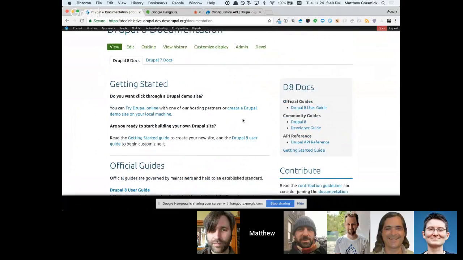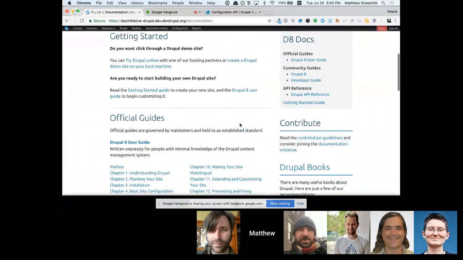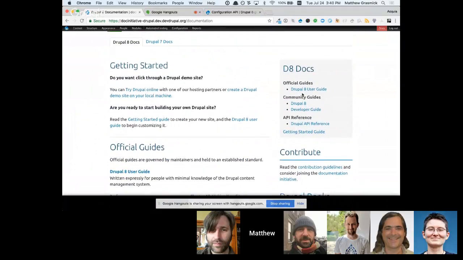I think I'm going to finish talking about what's on this page, and then I'll click into other pages after I get feedback. So the last things to talk about on this are there's a new menu here. So you actually get a sense of what's on this page and how it's organized from official, community, and API reference. And this is just Drupal 8 docs.